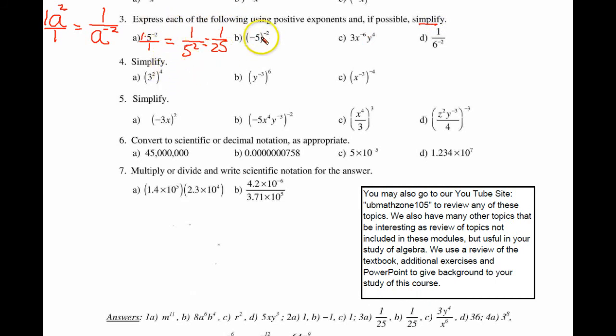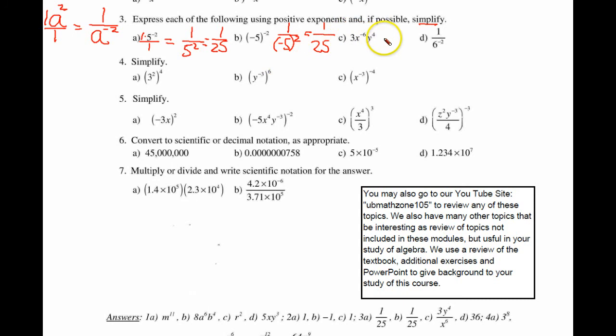All right, how about this one now? Notice the negative sign is included there. So this is going to be 1 over a negative 5 to the second. Now notice the negative sign is part of that base, and that comes down as well. They're not asking us for a negative sign out there by itself. That would have resulted in it being a negative, by the way. But here we get a negative 5 times a negative 5. Again, it's just a 1 over 25.